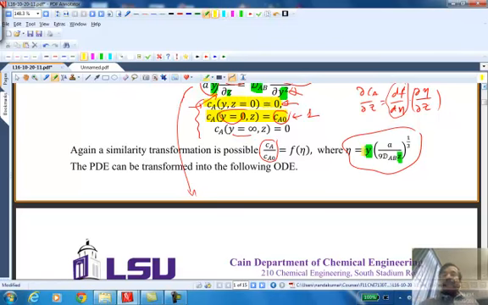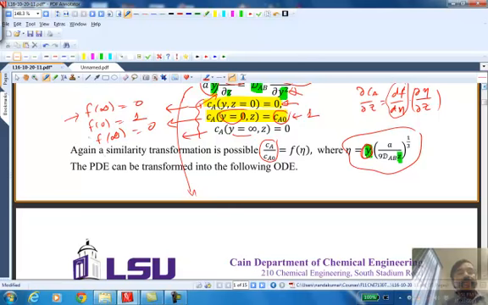y at z equal to 0. When z equal to 0, what happens to eta? Because z appears in the denominator, when it is 0, eta becomes infinite. So what this will tell you is that this condition will transform to f of infinity equal to 0. Now if you take the second condition, that is at y equal to 0, that means eta is 0, f is equal to 1. Okay, and the third condition will become y is infinity, but z is some finite number. So y is infinity means eta is infinity from this one. So once again f of infinity is equal to 0. So 2 of the conditions are identical.